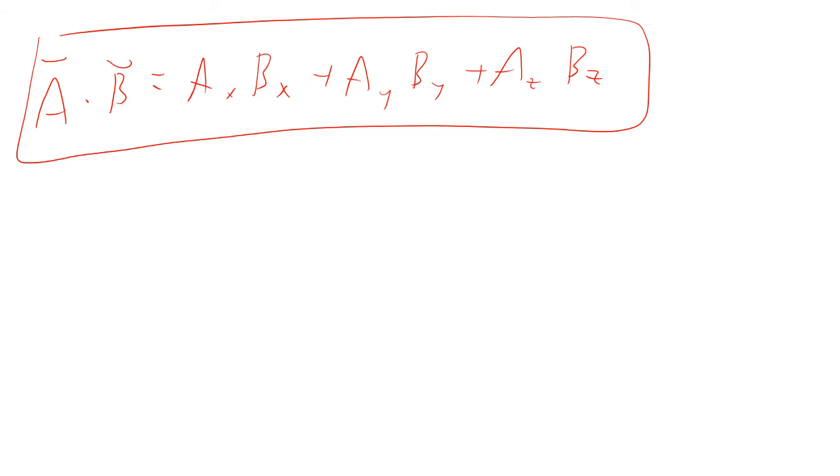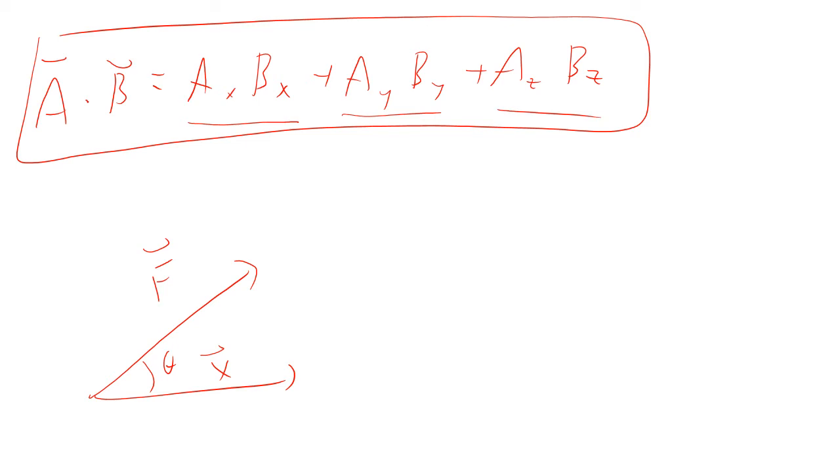So now we have, well, this is actually now simple. We have two vectors, a force vector and a displacement vector, and there's some angle between them. If I'm giving these vectors to you in unit vector or component format, then you just multiply the x parts together, add that to the y parts multiplied together, and add that to the z parts multiplied together. And that makes this actually very simple.